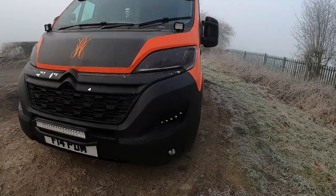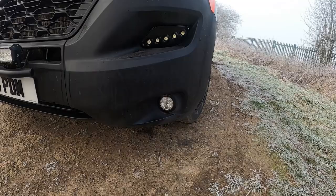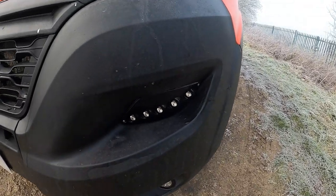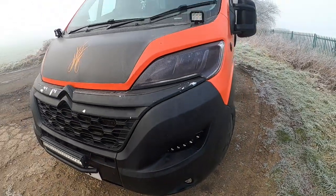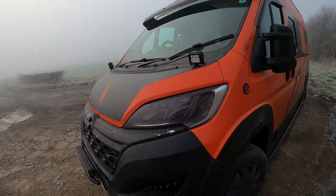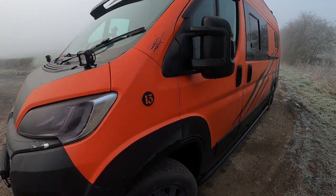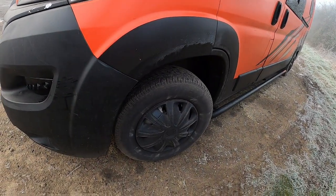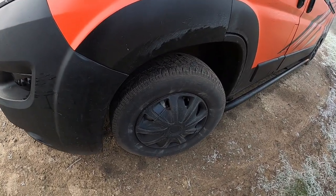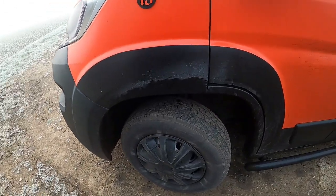I've fitted the round DRLs at the bottom. They were a nice simple fit. They were a simple fit as well. I'll put some nighttime shots up for you in a bit, or when it's dark I'll film them. They come from ledcom.co.uk. The wheels at the moment are just standard 15 inch rims with deep dish trims, just zip tied on, standard tyres. That's on my list of change.